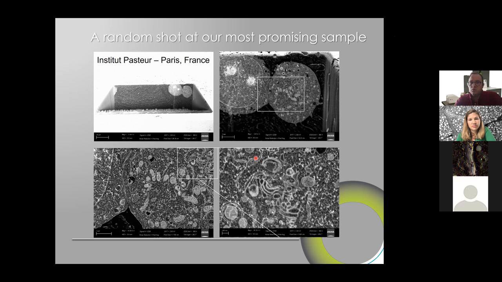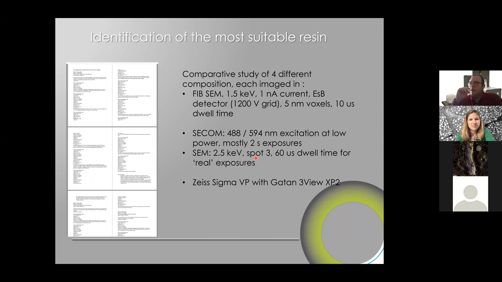Because we already had a very active collaboration with Lucy Collinson's group and Chris Petty, I said, okay, I'll take these blocks and send them for more extensive work with Chris Petty and Lucy Collinson, and they will look into it and give me their feedback with a more quantitative aspect, and not only "we've tested it and it gives a good result." So I sent them four of the best candidates we had, and they imaged them in parallel, and they gave me their feedback, how they felt about it.